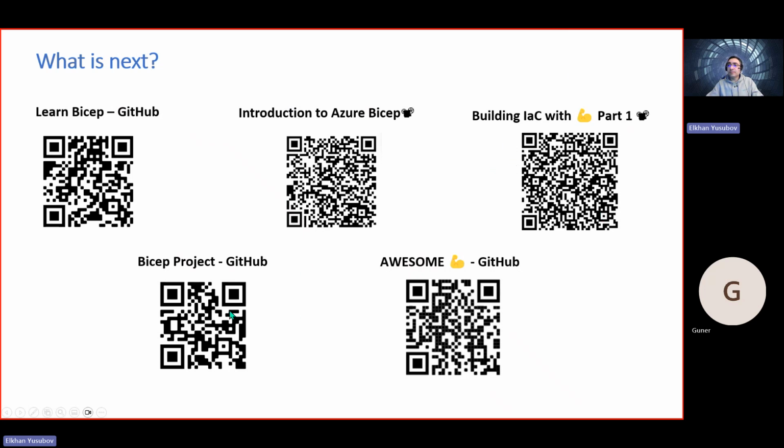There is the Bicep project itself. vBicep is a GitHub where I had my code samples, but the Bicep project is an official project of Microsoft where the latest versions and new updates are shared. So if you are into that, you are more than welcome to check that one as well.